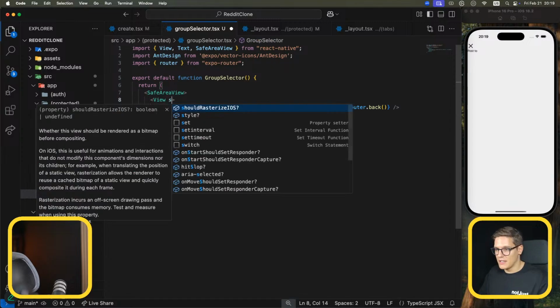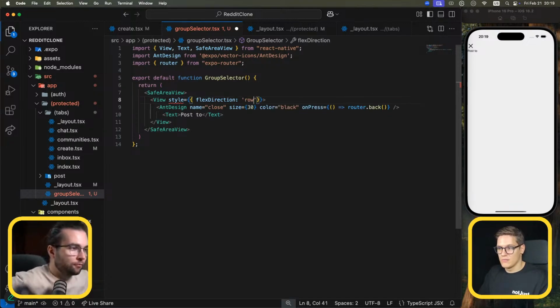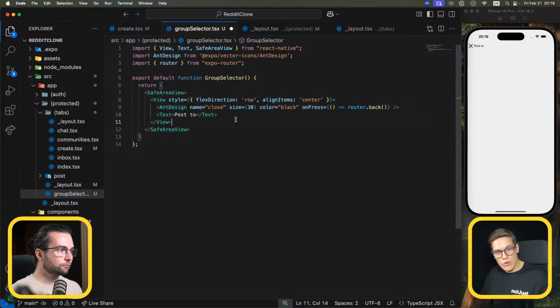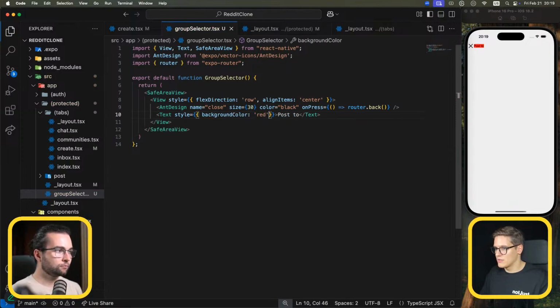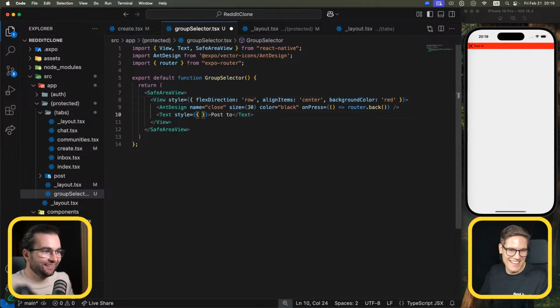We need to add some styles, not a lot, so we can do inline. First of all, flex direction to make them one beside the other. Another one, we need to align them in the center, as you can see here. Perfect. So now that we have these styles, we'll add a few more to the text because it needs to be aligned in the middle. So first of all, to see the changes, I will make the background color red. And actually I wanted to make here red, not here. The background color red is the console log of debugging. Yes, probably you would never ever use it any other way.